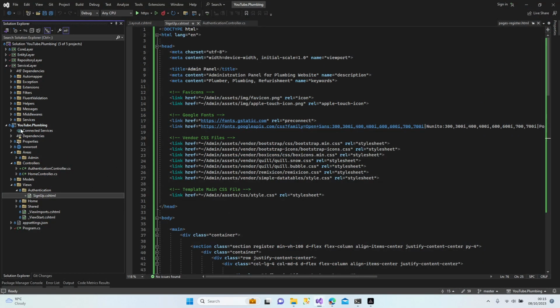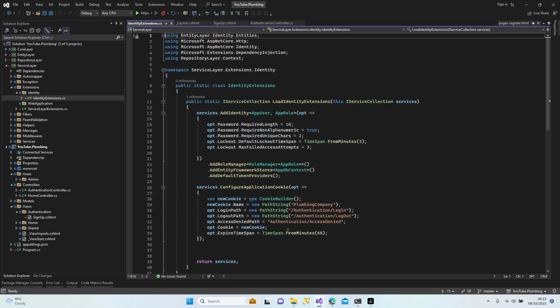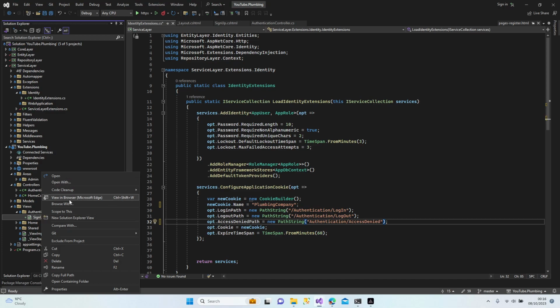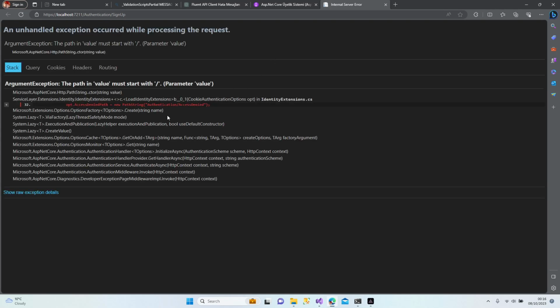Let's go back to the extensions. Oh, new path string. Sorry guys. It shouldn't be like that. Path string must be here. It's my bad. Sorry. It's alright. Let's have a quick look again. Oop, within browser. What's the problem now?